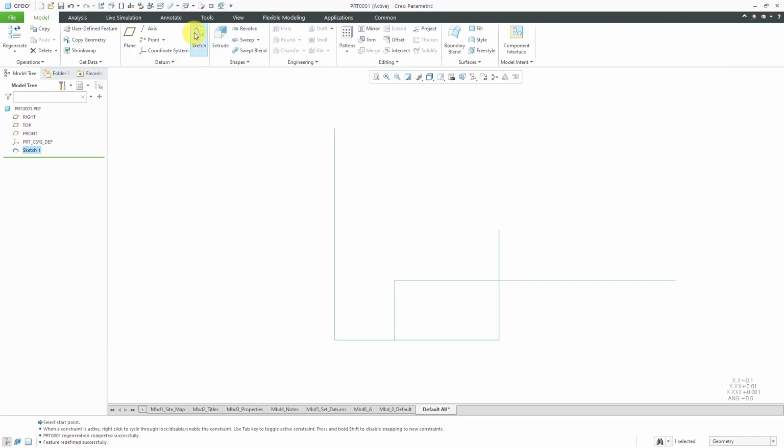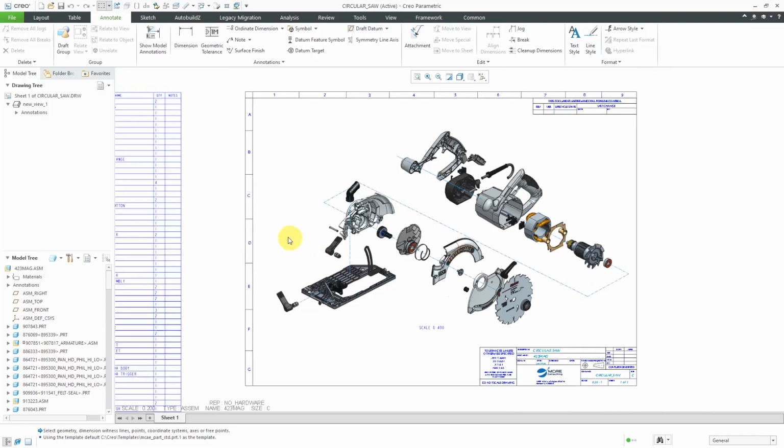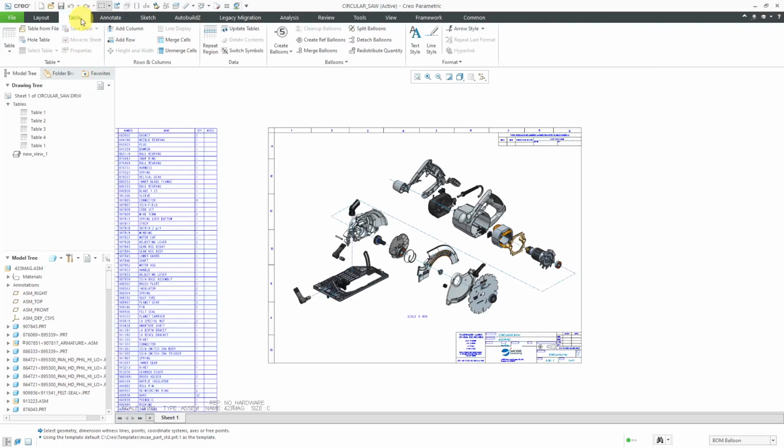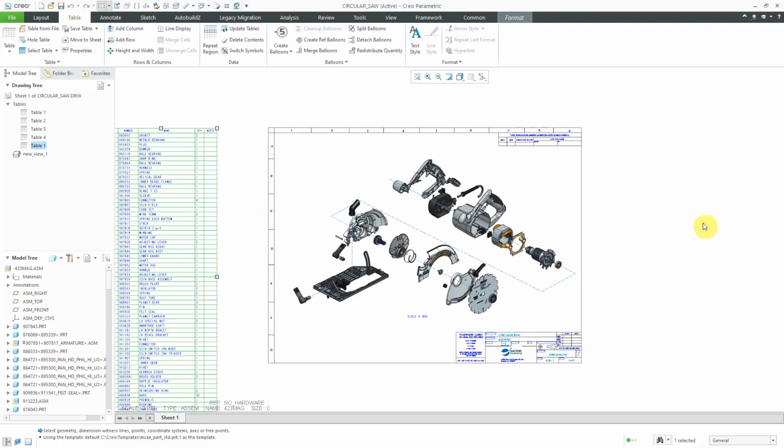Let's get out of here and go over to a drawing. In Creo Parametric 4.0, they added the same snapping for entities into drawing mode. Let's start off by throwing on some bomb balloons in here. I'll go to the Table tab. First off, let's select the table. So let me make sure my filter is set to general. Let's select the table. And then I can go to its properties. And here we have the bomb balloons tab. And right now it is using a simple circle. Let's do the quantity split circle and then hit the check mark.